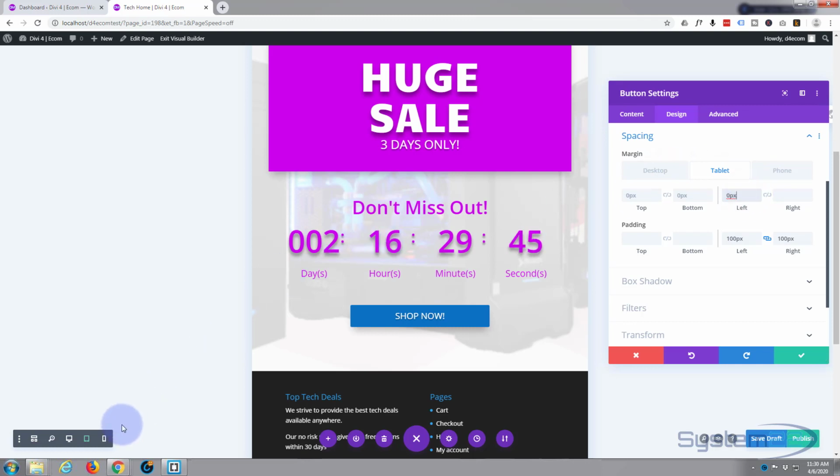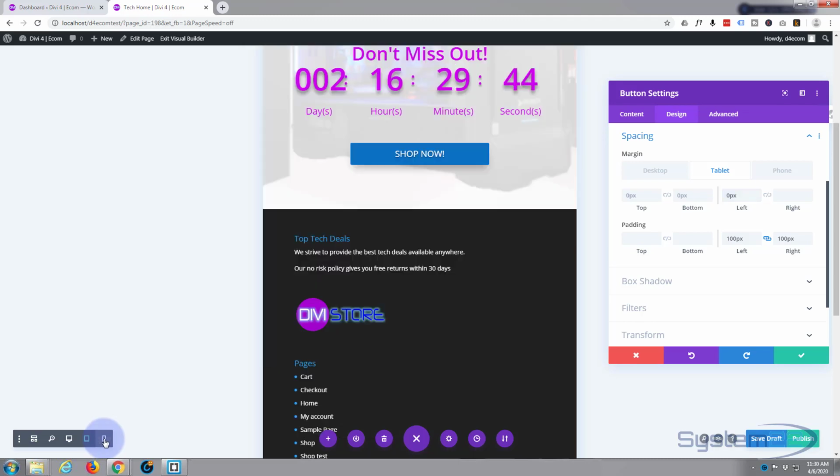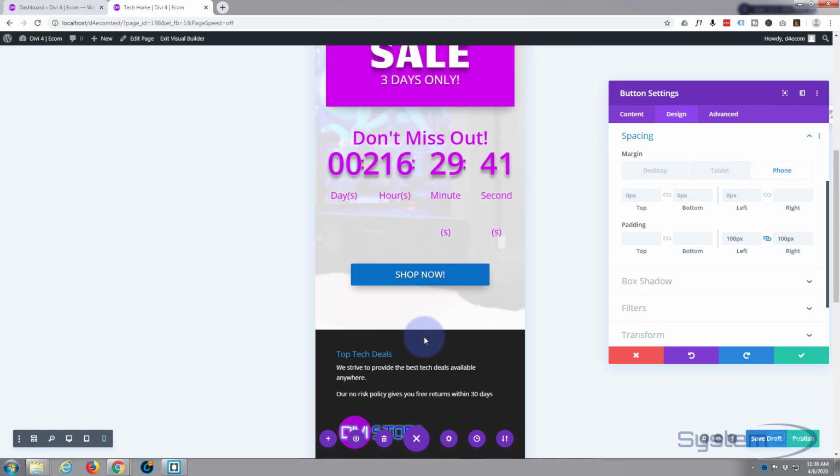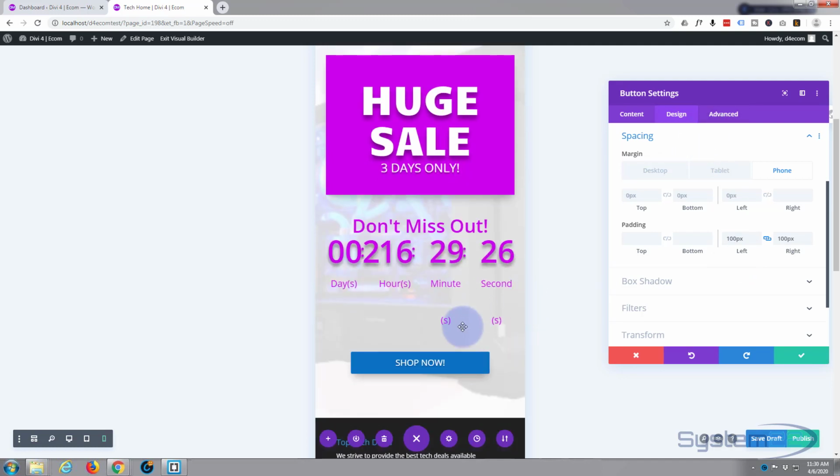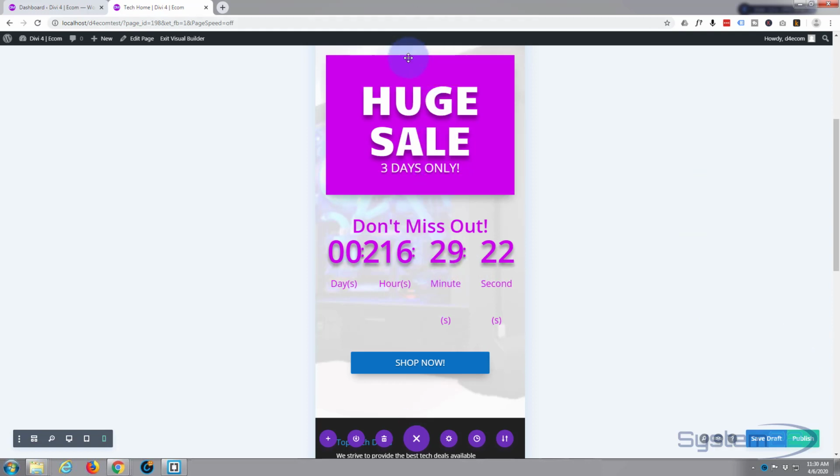Now let's make sure it's going to work on the phone too. So let's hit the little mobile phone. Okay, that's fine. In fact, I might want to make that 100% again on the phone. So we're on the phone, we're on the timer right now. Oh, actually we're on the button. Button's fine, so let's just save that. Start at the top again.